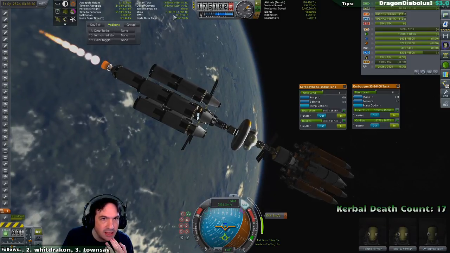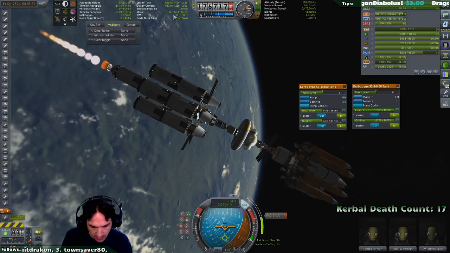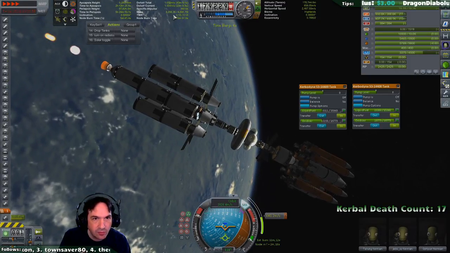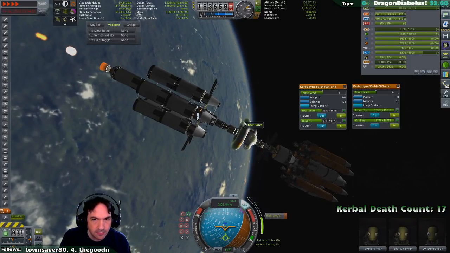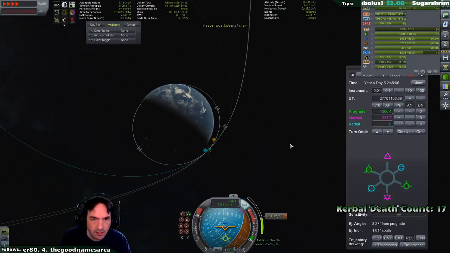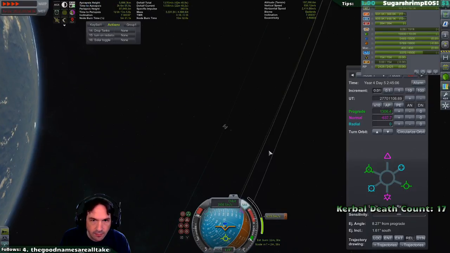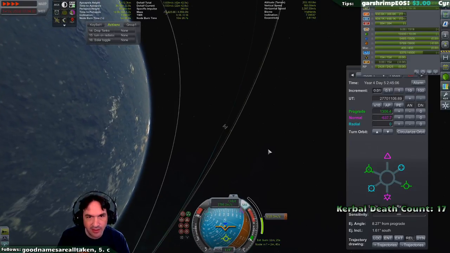You see, look at my mass decreasing all the time as I'm burning it. What I can actually do is speed this up with physics warp. Yeah, I'm still on course, I think. No, I'm way off course. I want to make the adjustment. I'll make the adjustment later.